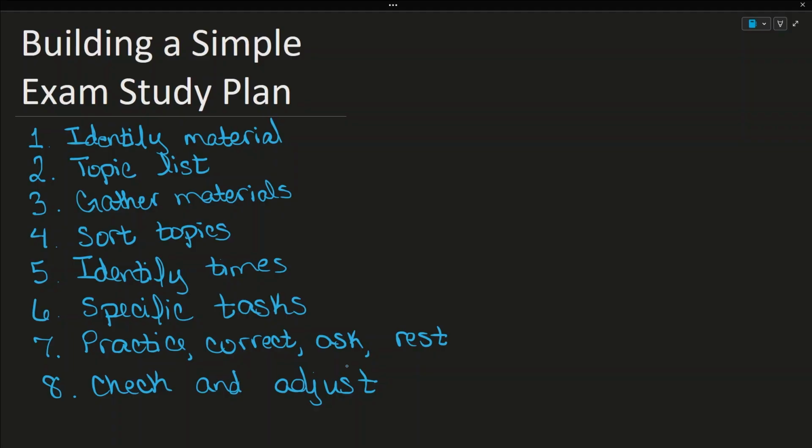It might look like this. Monday, 6:30 to 7. List topics and try one problem from each section. Tuesday, 7 to 7:30. Practice solving equations and check answers. Wednesday, 2 to 2:30. Take questions about graphing to tutoring. Thursday, 6:30 to 7:15. Redo missed quiz problems. Friday, 5 to 5:30. Complete a short practice set without notes. That is a clear and realistic plan.